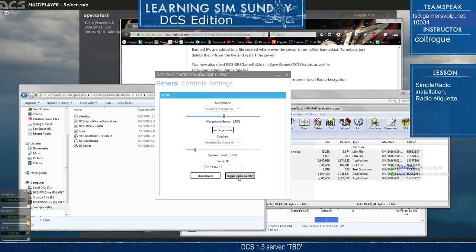Now you click toggle radio overlay, and you've got a radio overlay. You can dim this puppy way down. It doesn't completely vanish, which is nice, because then it would just be gone. And there you have it.